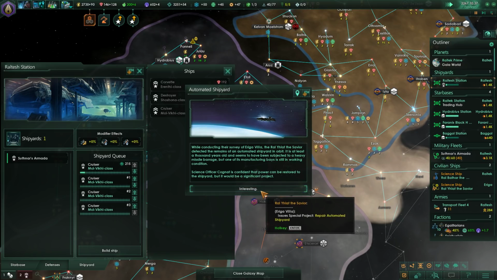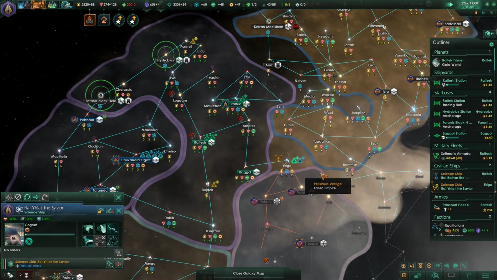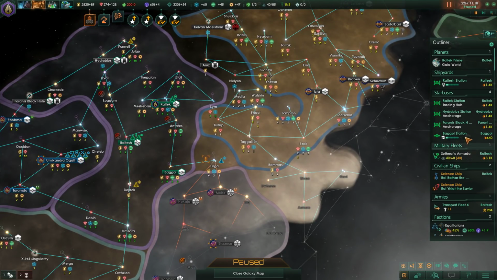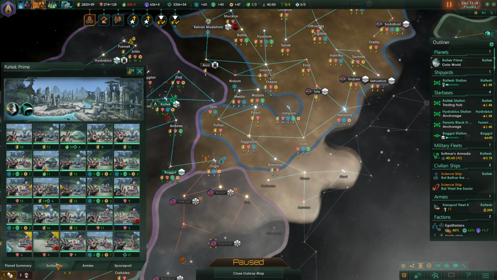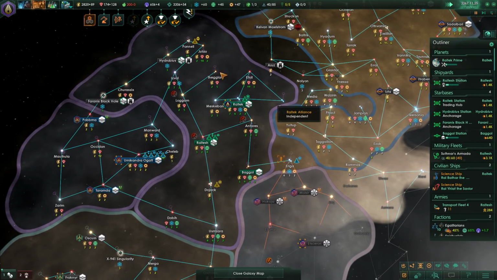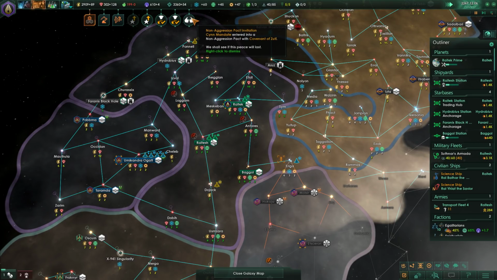Situation log updated. Alright, so we have an automated shipyard that we can repair. We actually lost our construction ship, so let's go ahead and make another construction ship. It's useful to have one of those usually.